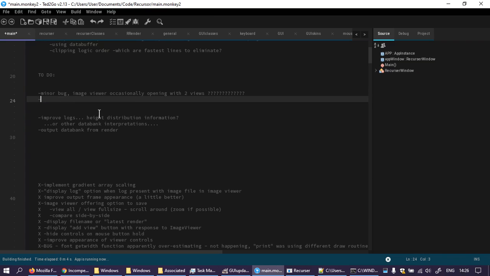I'm going to make a note of another minor bug. Occasionally fails to start, but then starts upon retry.